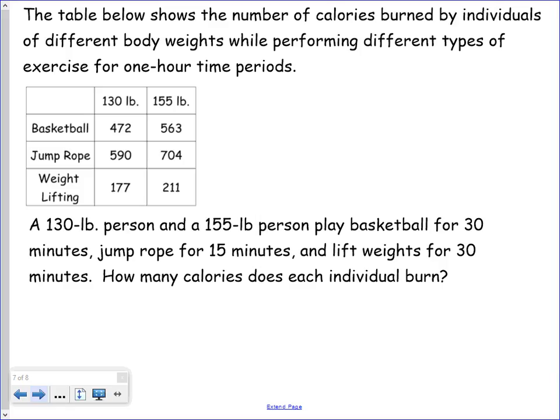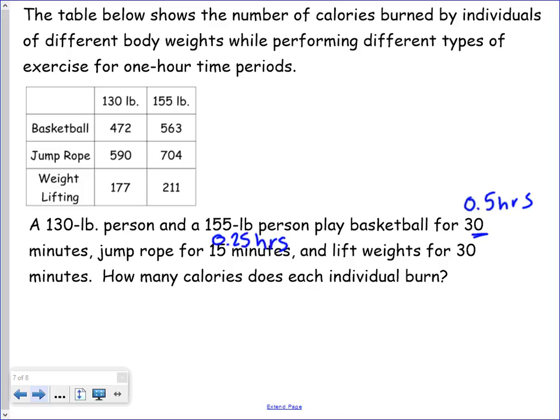I'd multiply the time I spent by the number of calories I would burn. So I'm thinking in my head, this is probably going to be a matrix multiplication. I want you to try to set it up with matrices, even though I know you can solve it without matrices. We talked about multiplying by 1/2. When I say I was playing basketball for 30 minutes, this is in terms of hours, so we could change 30 minutes to 0.5 hours. What could we do for 15 minutes? 0.25 or 1/4.